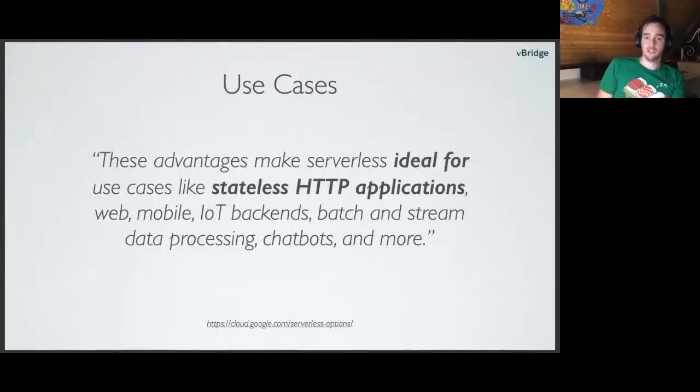And then the use cases. It's perfect for stateless HTTP applications, IoT backends, and stuff like that. The most important word here is stateless. Let this be clear. If you are making, for example, a PHP application which uses sessions, that won't really work on Cloud Run because it has to be stateless. On the other hand, if you write an API that uses JWT tokens, that's a perfect thing to run on Cloud Run. So that's the baseline, the definition of serverless. I think we're all agreeing on this one, and then we can continue.